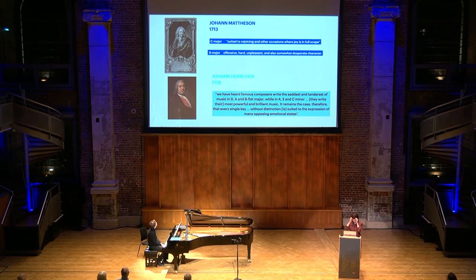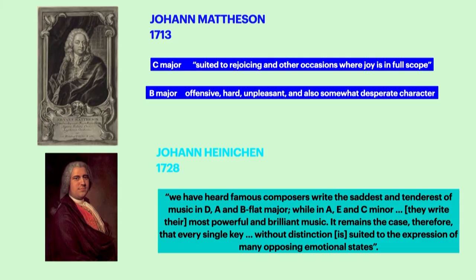So it is a very interesting story of how these things came into being, and when people decided that major indeed was joyful and minor was sad. You can see that in 1713, for example, Johann Mattheson, who was famous for nearly killing Handel in a duel, so we remember him for that as well, felt that every single key, whether major or minor, has its own particular color. He didn't actually distinguish between them as joyful and sad, but said that every single one of the 24 has its own particular hue.